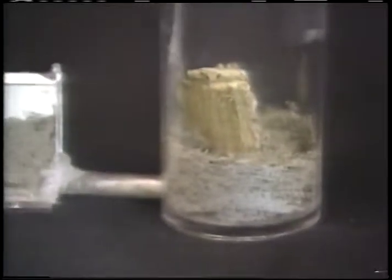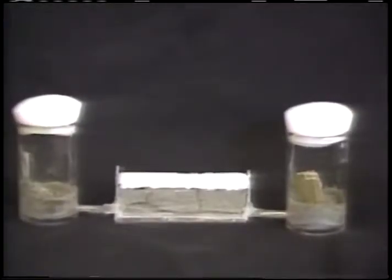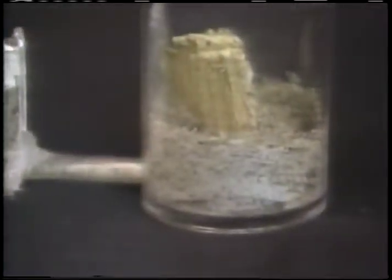In the glass sandwich, just consisting of 2 microscope slides, we place a pesticide-treated soil. Termites are then placed in 1 vial on one side of this sandwich, and then they're allowed to travel freely through the soil in the sandwich to another vial containing a piece of decayed wood. It's decayed with a fungus that is particularly attractive to termites. This gives us a measure of the repellency of the material. Now, if a soil pesticide is repellent to the insects, then it will indeed keep them out of the structure. On the other hand, it won't kill them very effectively. If it's toxic to them but not repellent, then they'll go into it and they'll die.